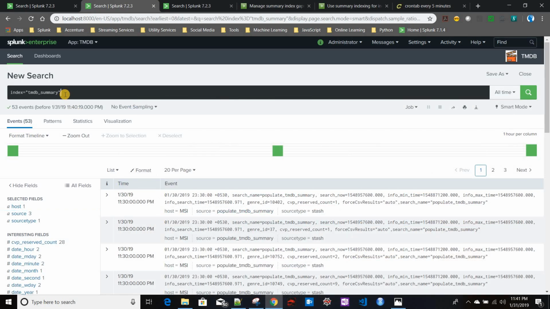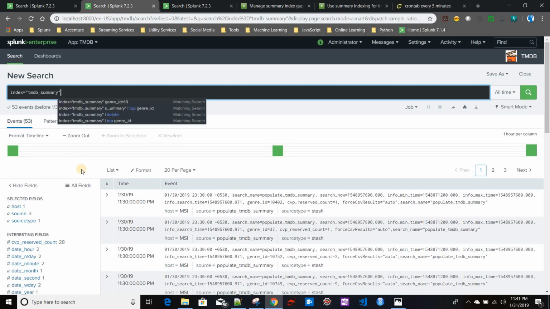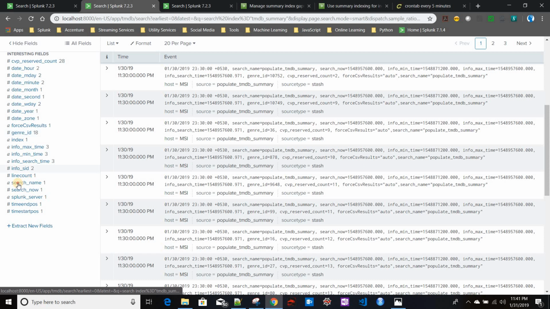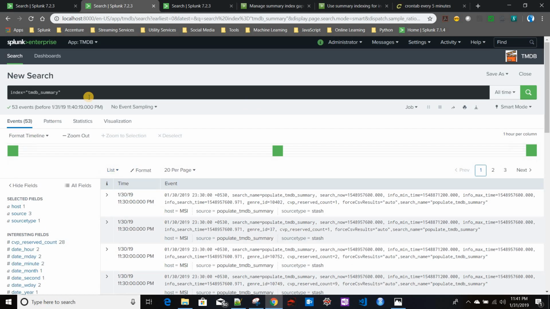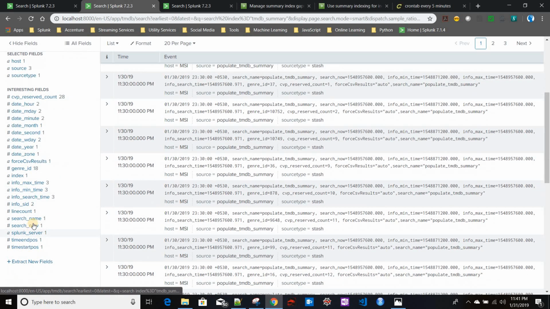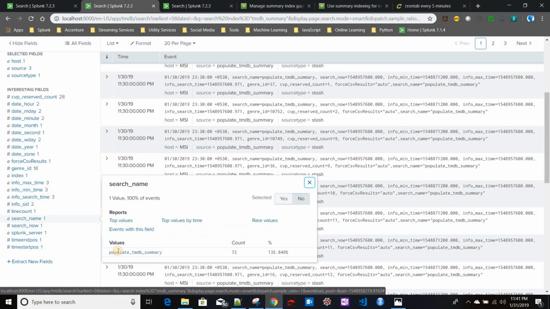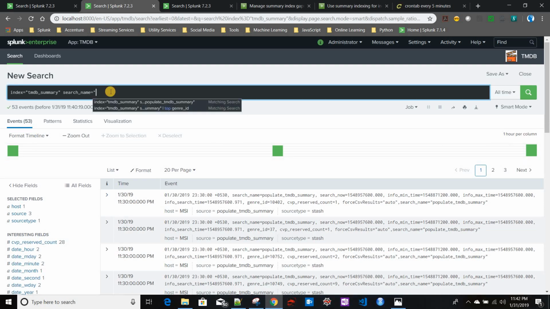So after index equals summary index, generally we will write our search name, right? Because if we have more than one search in our system, it is always good to have this one. That's the same reason we have implemented this particular search name annotation, right? So populate summary index. Okay, so we have our 53 events.